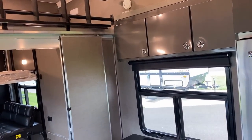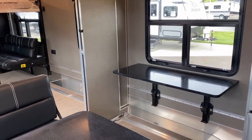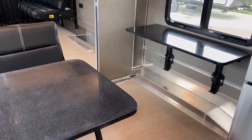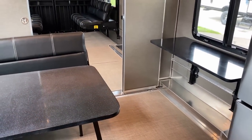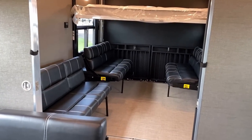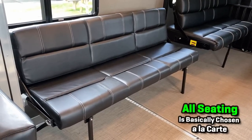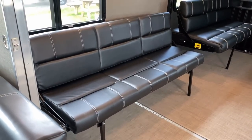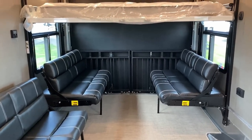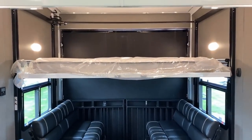Over here you've got this dinette situation, and down below that there's this little flip-up bar over the top of the wheel well — a perfect little spot. You could use it like a desk and bring out a couple chairs or stools. Coming back into the garage area, they just never waste an opportunity for seating in these things. I'm used to talking about storage in so many RVs and we're going to get there, but anywhere you can think of, this thing opens up for seating space and sleeping space.